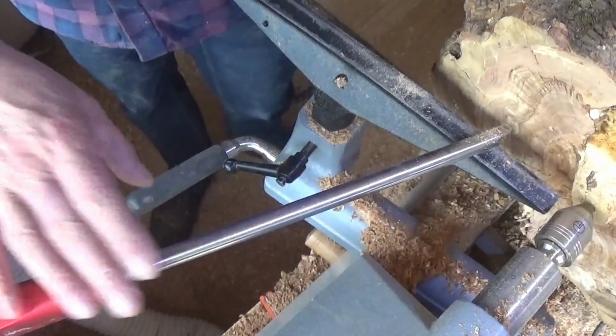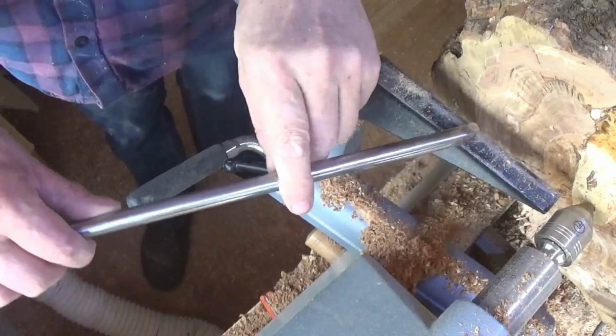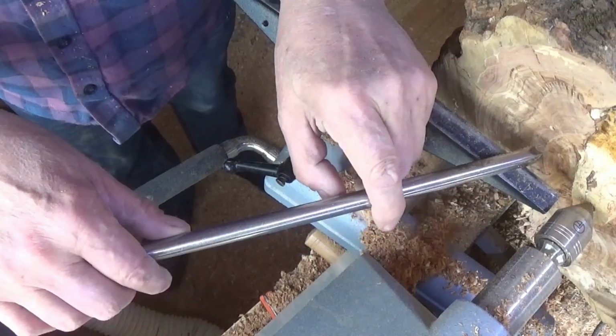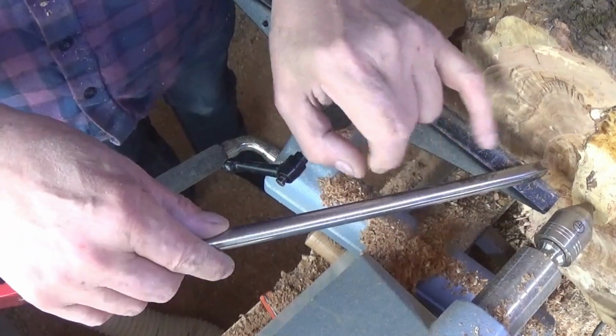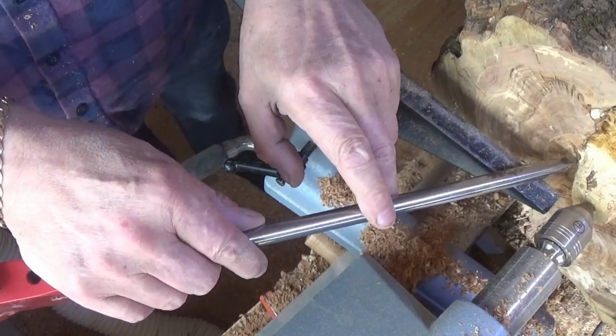Set up the hollowing rig now, and my favourite hollowing tool by my mate Wagger, he made me this, and I've used it a lot, and I haven't turned the tip round yet. It's still as sharp as the day I had it, so I'm giving this a go.